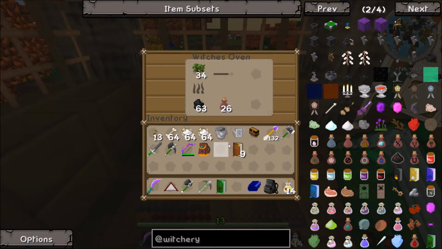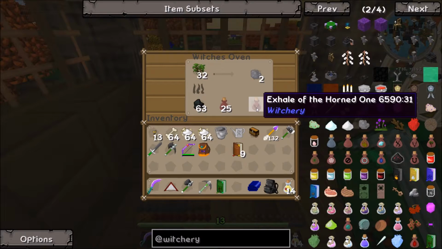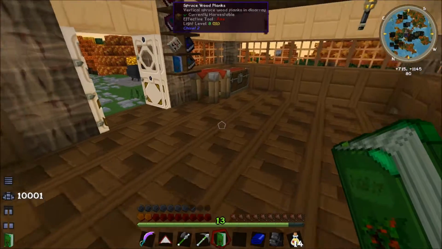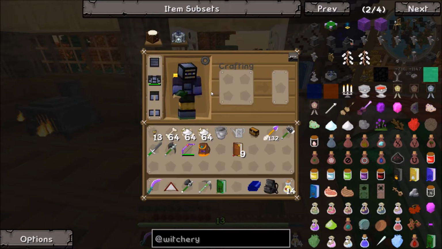So I need to go back to the farm and get some more. Let's see. I should get wood ash. Yeah. And I guess I have a chance of getting exhale of the horned one. So I guess we'll let it go. Hopefully I'll get one here. There we go. So I'm going to let this plug away. And what else did I need? I've already forgotten. Egg and mandrake roots.